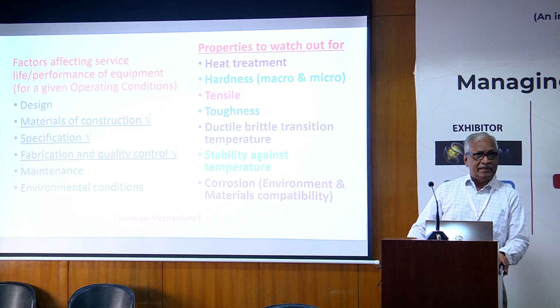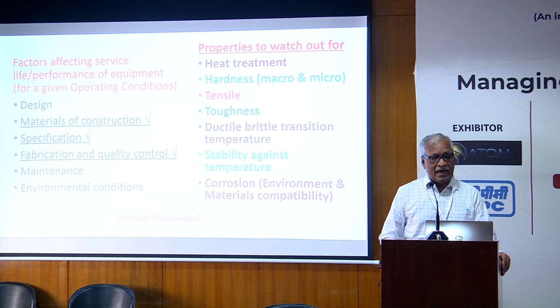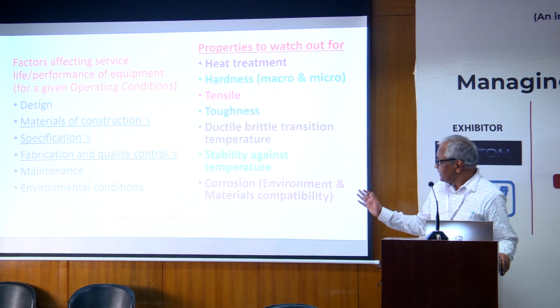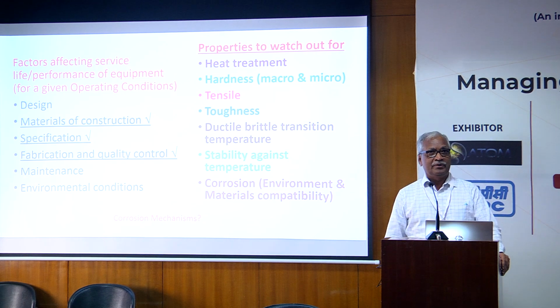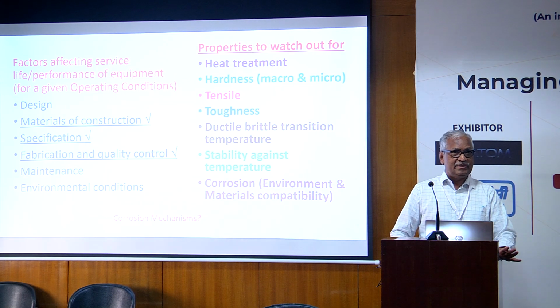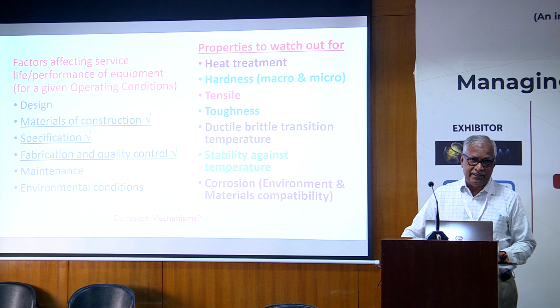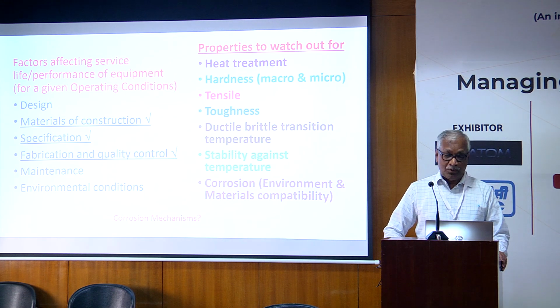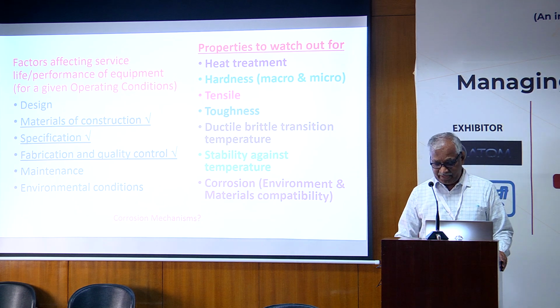Again, when you talk about materials, there are several issues: the kind of heat treatment you give them, the hardness they have, the tensile properties, many of which have to be gone into in detail. So the industry people have to look at this in detail. Unless you look at that in detail, just going by the codes, I don't think you will be able to mitigate the corrosion problem very satisfactorily.